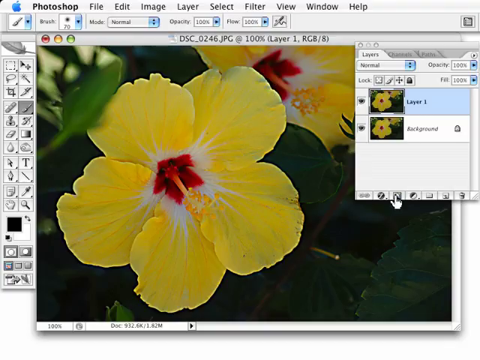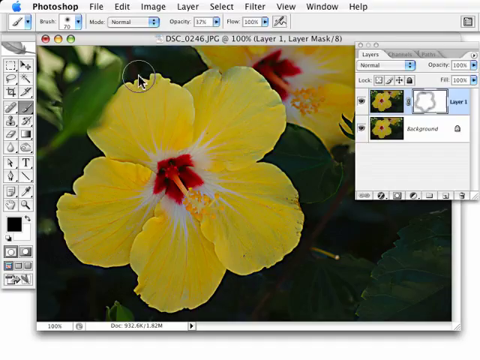Well, what I could easily do at this point is add a layer mask, make sure black is my foreground color. We're going to lower the opacity way down somewhere in the 20s or 30s and just basically paint around the edge. So because I'm painting with kind of like a gray color, that means I'm lessening the effect around the edge. So it's still sharpened a little bit, but not as much, and I can go over those areas if I need to. So that does a pretty good job.